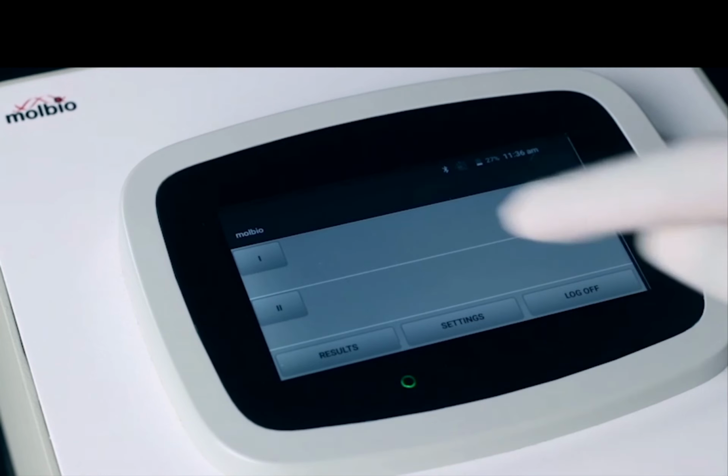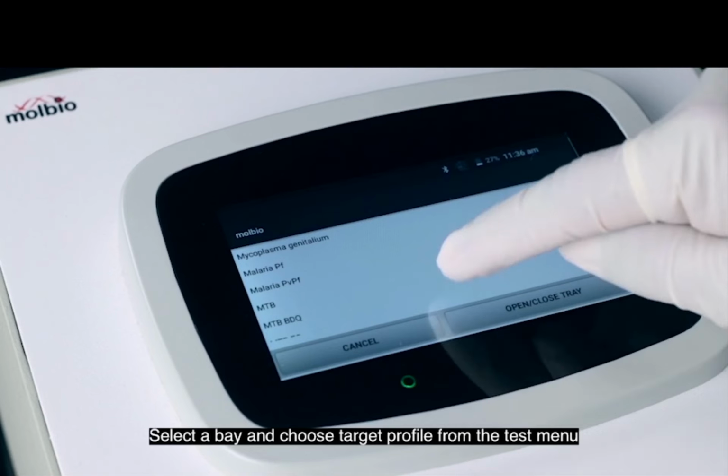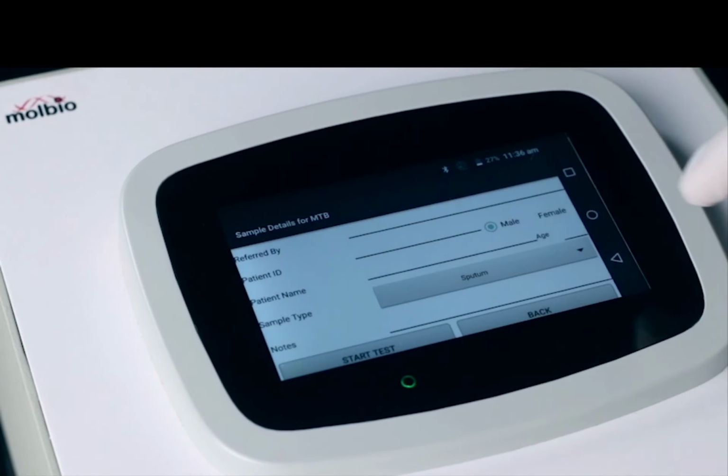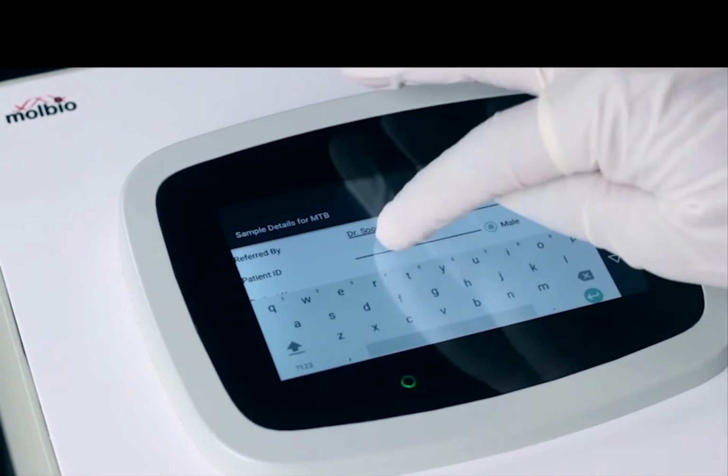Here two modules are there. That is why you're seeing one and two. In Uno only one thing will be there. Just click on the module and select the test you have to do. So here we are going to do MTB test. Sometimes in the list you will see MTB plus also. Please don't select that. In our program we are using MTB chip. So please select MTB. Okay. Proceed. Now you can enter the patient details. Okay. So referred by, patient details, name, age, everything you kindly type.